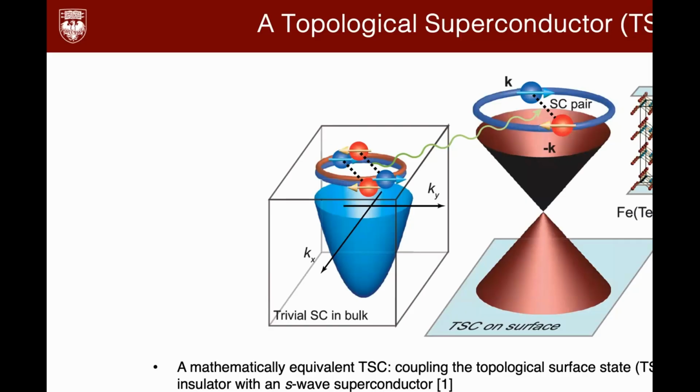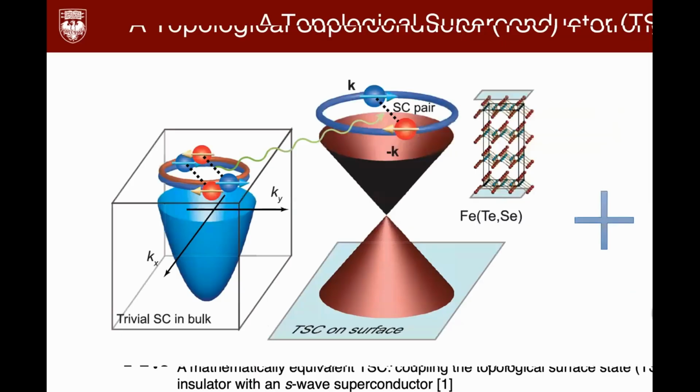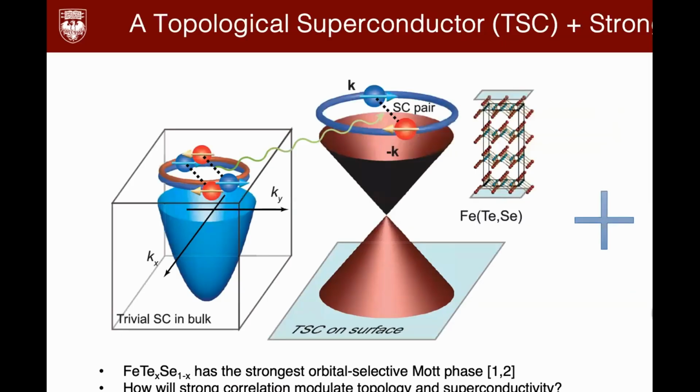It's intrinsically a topological insulator, so it has its intrinsic topological surface state, but it's also a bulk iron-based superconductor. So I call this a self-proximity effect. Its own topological surface state couples to its own bulk superconductivity. So without much more engineering, it becomes a topological superconductor. But one thing that's been sort of ignored in the literature so far is that iron chalcogenides turn out to be also one of the most strongly correlated iron-based superconductors.